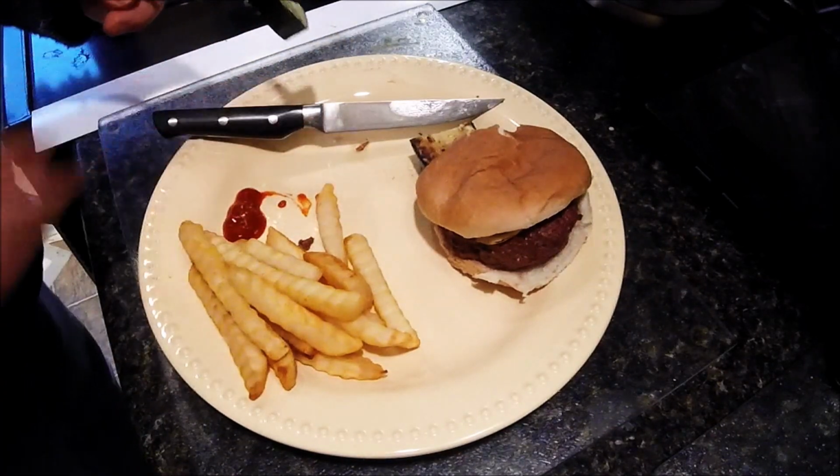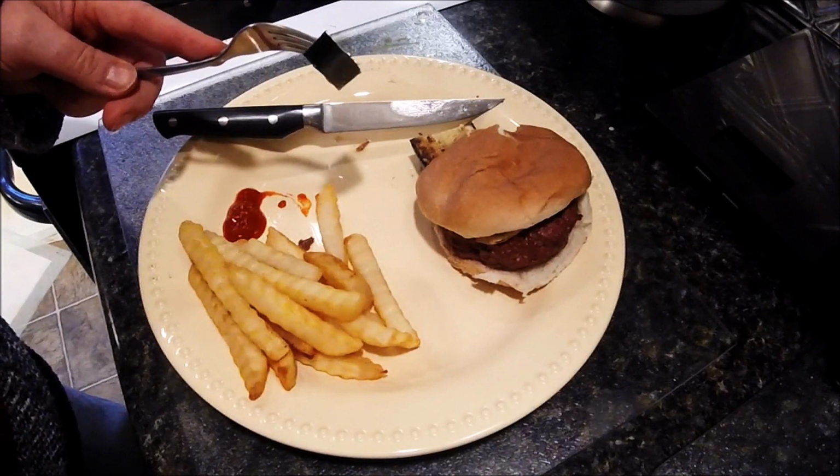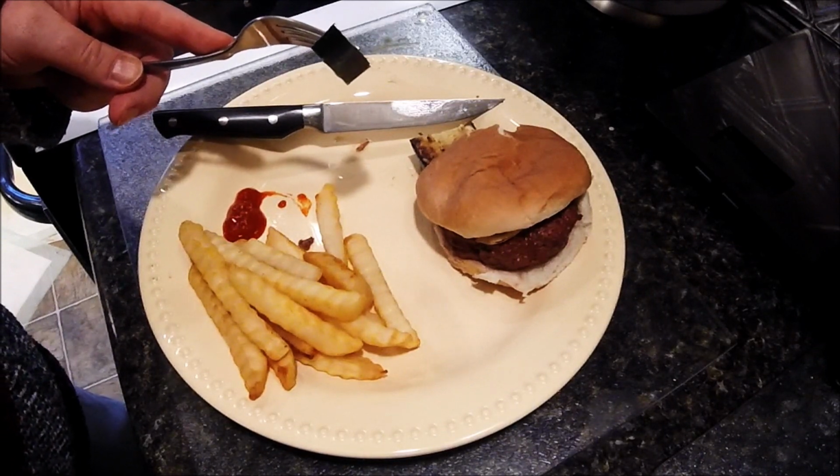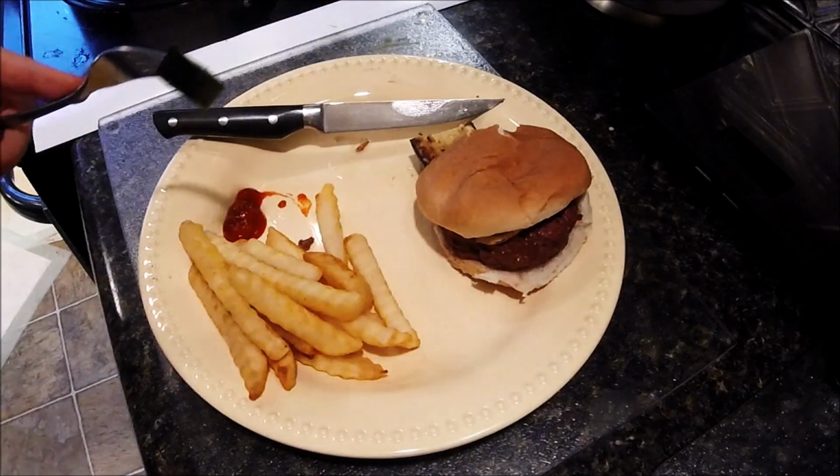Alright, YouTubers, a quick and easy decent burger on a super cheap 75-cent portable propane grill from the thrift store. Life is good. My aunt and uncle are going to really appreciate it. Have a great and wonderful day.